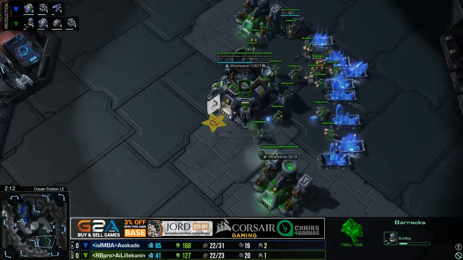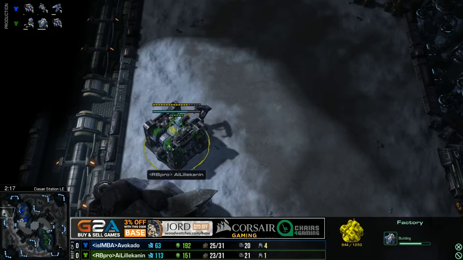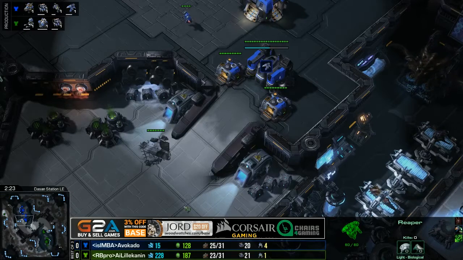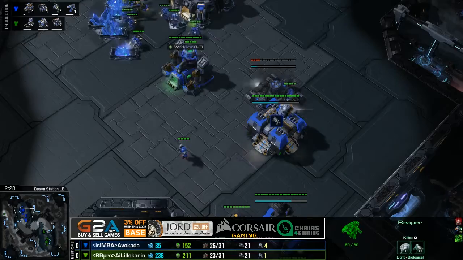I think both of them. Wait, no, Lillekanin. Where's Lillekanin's factory? Oh, I was like, I can't find his factory. Yeah, I always do that too. I can't even blame you that much. I see the production tower, I'm like, he definitely has one. Oh, that's right, it's Lillekanin. He's proxying it somewhere.